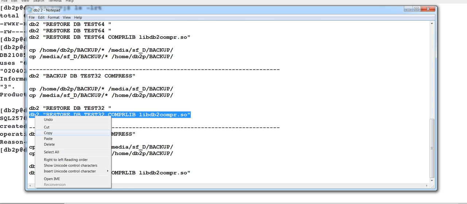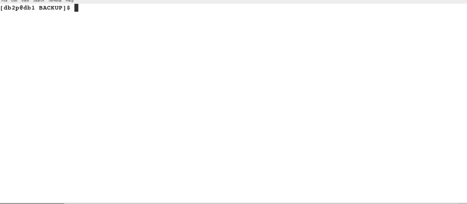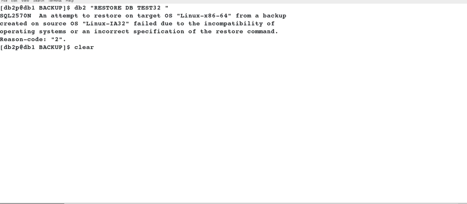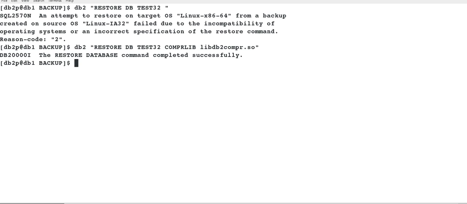So when we specify the compression library, I'll clear the screen again. Okay, so I'll show you that it failed actually. So this failed, and now I specify the compression library. This should not take much time, probably a few seconds. Yep, done.